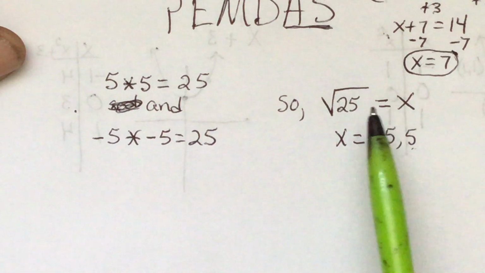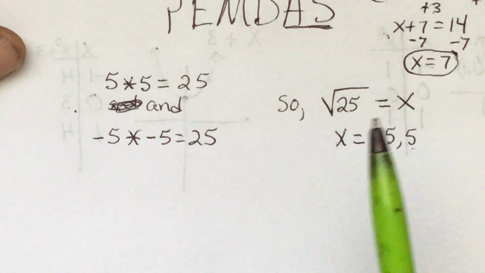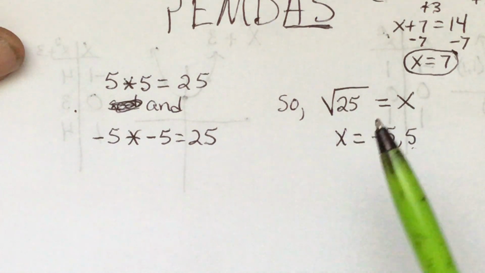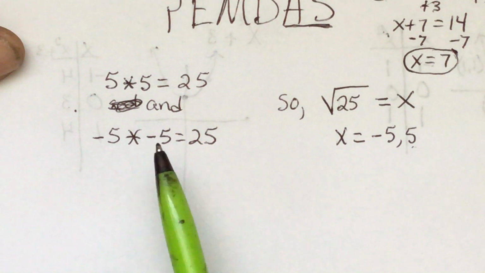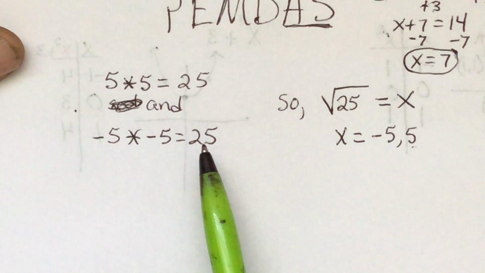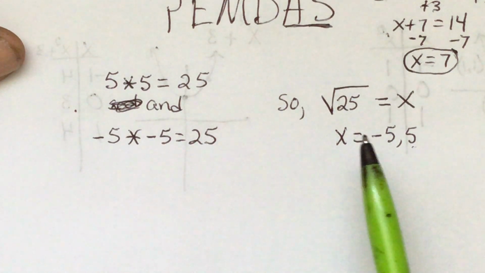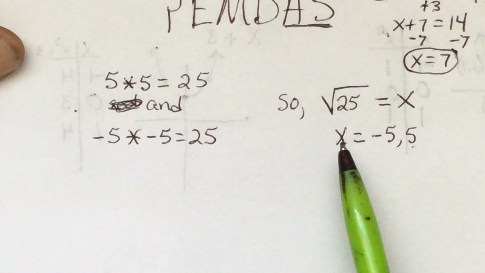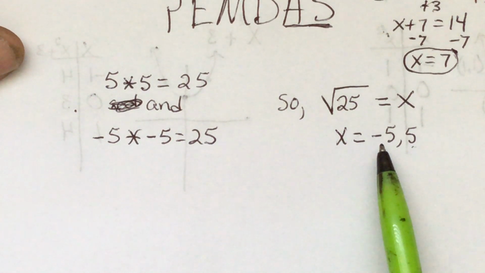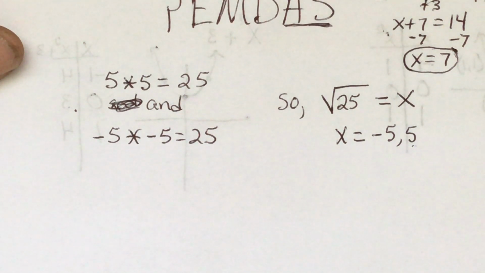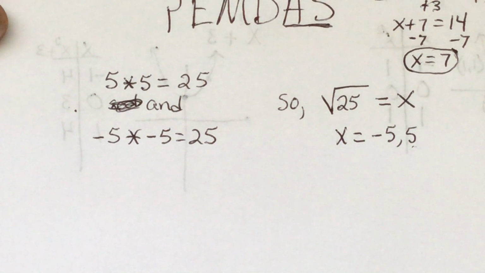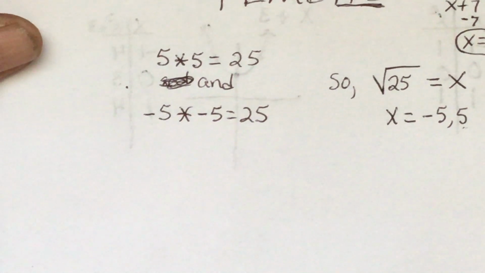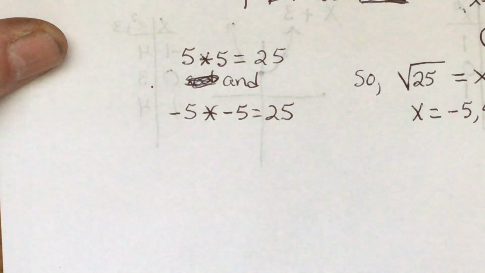However, when we're solving for x, when it's x equals the square root of 25, then we must include the other half of the solutions, because negative 5 times negative 5 also equals positive 25. So the solution to x equals square root 25 is x's that equal negative 5 and positive 5. In each one of these exercises, you're going to have 2 answers, a negative one and a positive one. Okay, so let's work some examples.